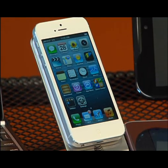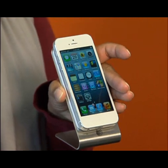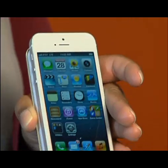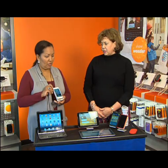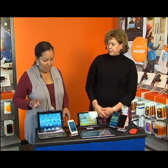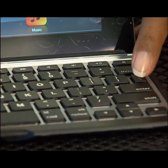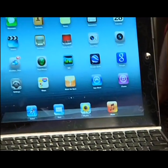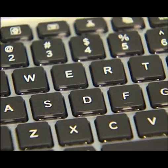I notice we've got a couple of Apple products here. Is this the iPhone 5? Yes, this is the iPhone 5. What's cool for AT&T users is it's LTE enabled, so it's much faster than previous iPhones — you can get your information, surf, and do everything a little bit faster. Now, I bought myself an iPad earlier this year and also this handy keyboard. This is called the Zagfolio — a Bluetooth-enabled keyboard that works with your iPad to turn it into a laptop. You can take it to Starbucks, type on your documents. It's a lot easier than hunting and pecking. It's here in the store for $99, which is a pretty good deal.